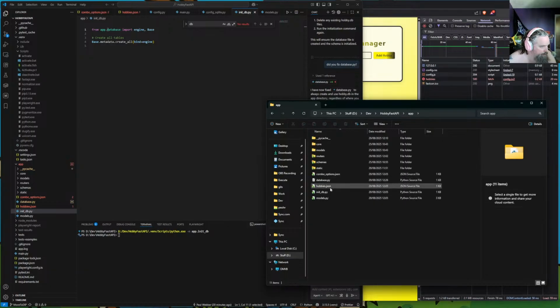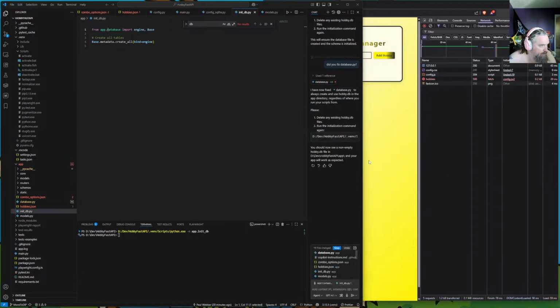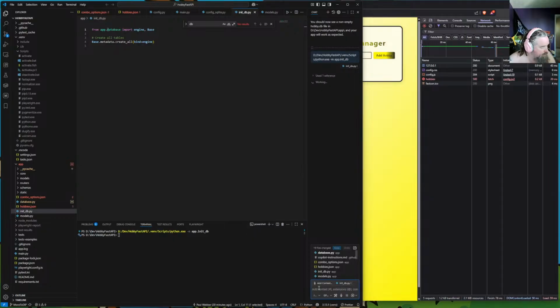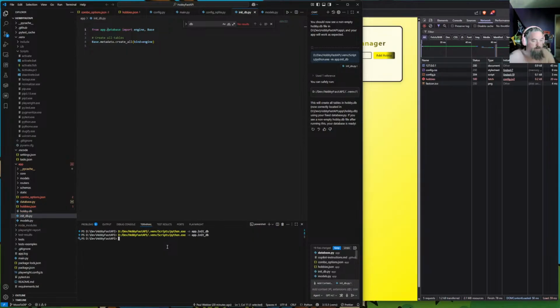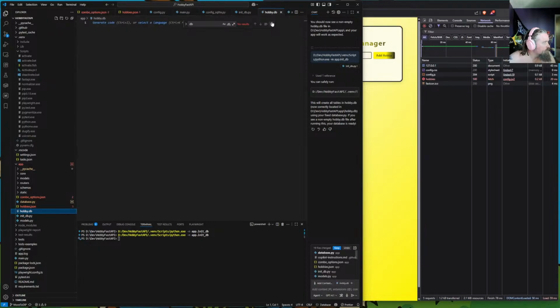If we go into app, we are clear. That was me being an idiot. This is empty and it's showing 0.